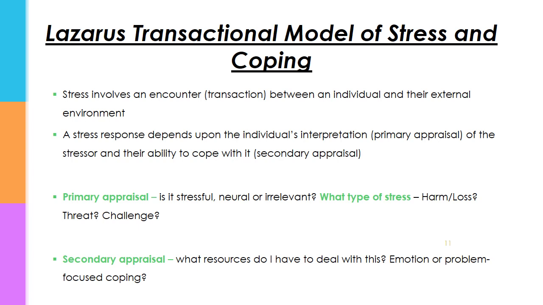In the secondary appraisal, which occurs almost instantaneously after the primary appraisal, the person looks at what kinds of resources they have to deal with a stressor. So they look at their internal resources and their external resources. If they have enough resources to deal with a stressor, then they tend to experience eustress. If they don't have enough resources to deal with a stressor, then they tend to have distress. The secondary appraisal will only ever occur if someone appraises something as stressful.